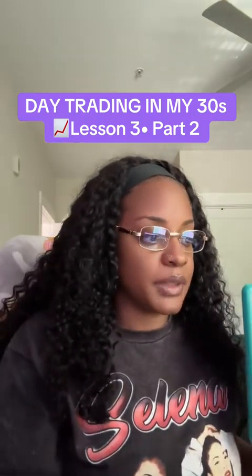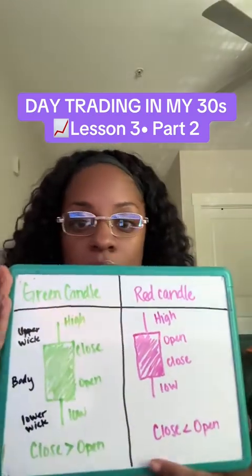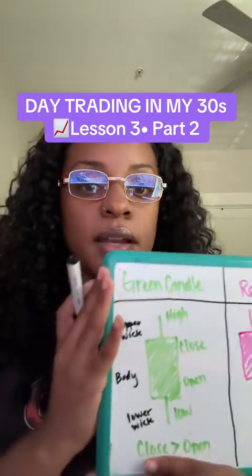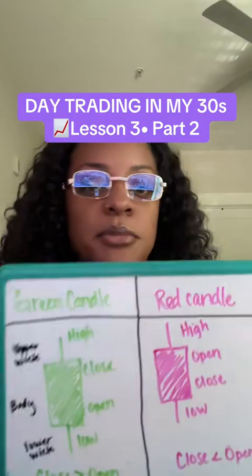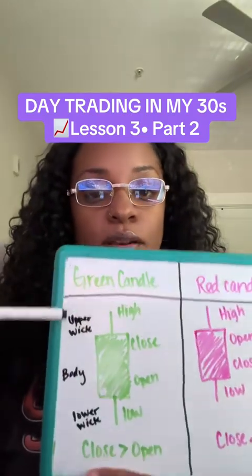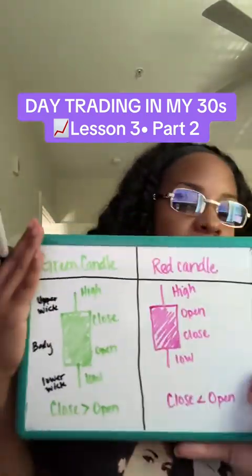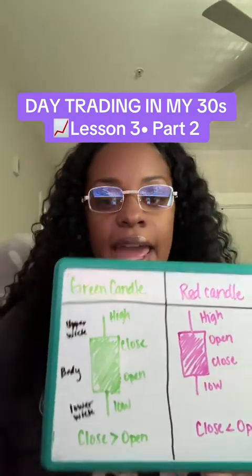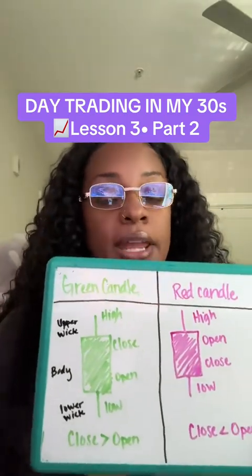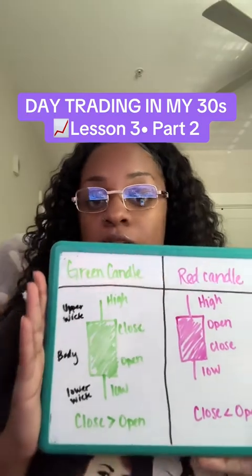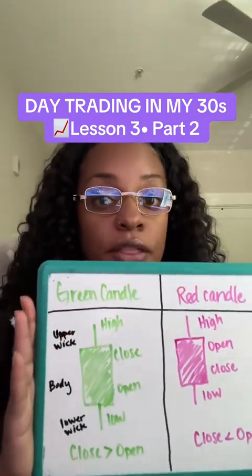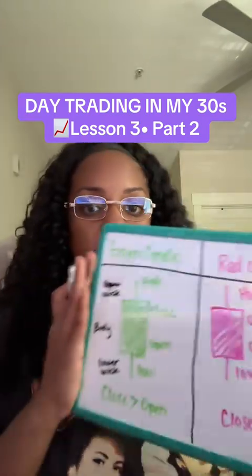Now, let's say that, and I'm only going to do it for the green. I mean, I'm going to show the red too, but we're working on the green one right now. So let's say that at 9:30, I'm doing a 5-minute interval. And at 9:30 is when I started. And when I started, the price said $10.